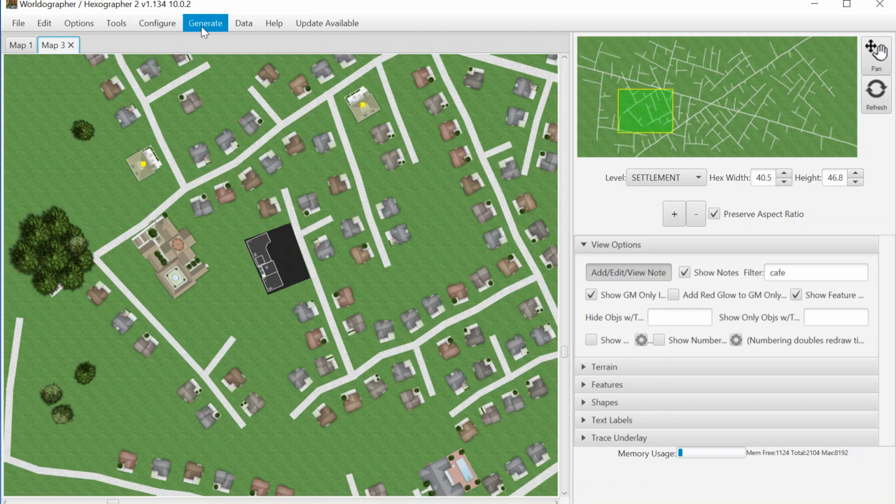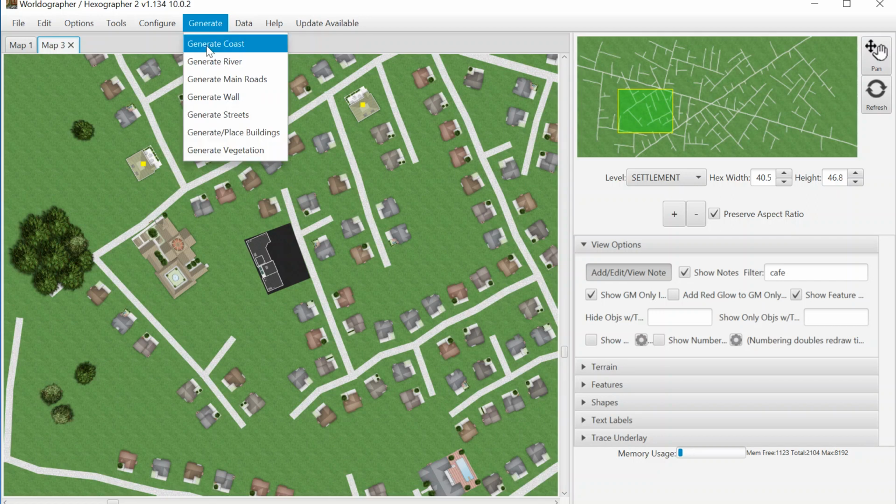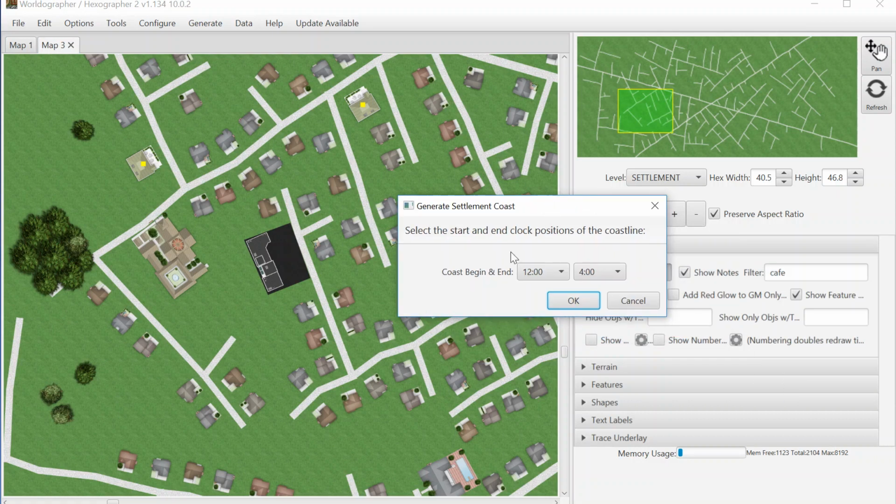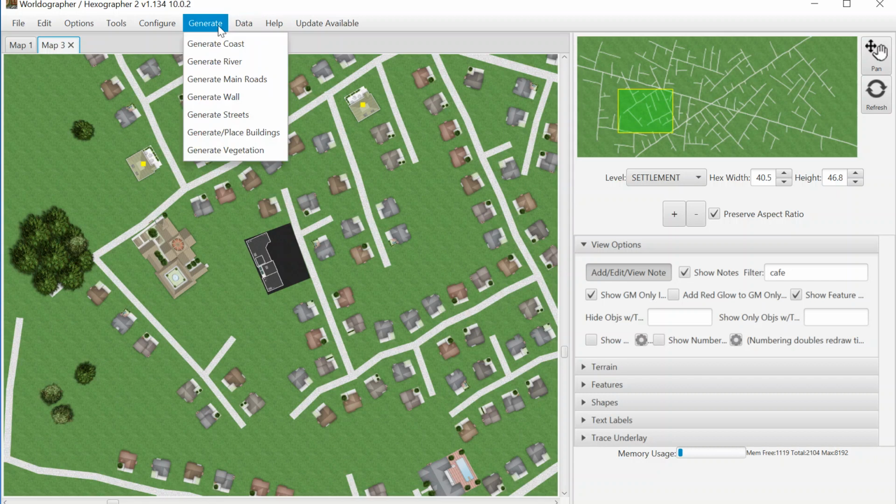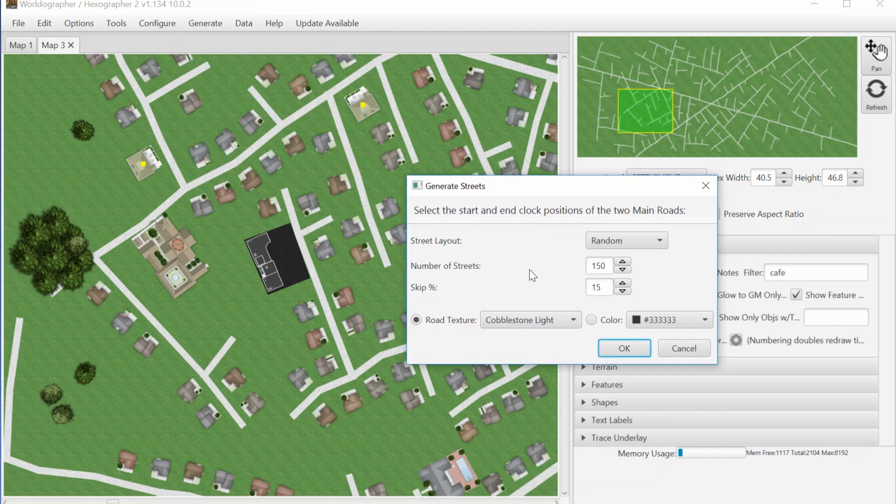Other stuff. Oh, the other thing that I wanted to explain is that you can also generate a city in a step-by-step process. You go up here to Generate. If you picked that you wanted to create a blank map, then you can say generate coast, and it's going to bring up a dialog that allows you to put down a coastline automatically, and then you can tweak it from there. That's really good, in particular for streets, because I can put down the street network, and then change the streets around a little bit, find some things that maybe don't fit, or make some larger areas for some larger building types, and then go to generate place buildings and place them. Each of those dialogs have similar controls to what's on the initial create a new city dialog.